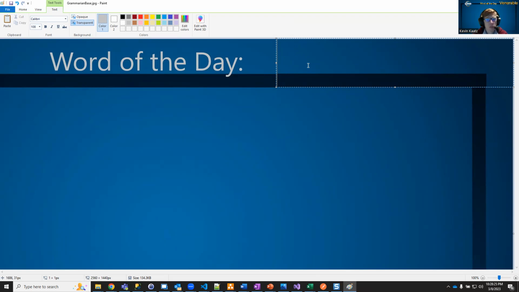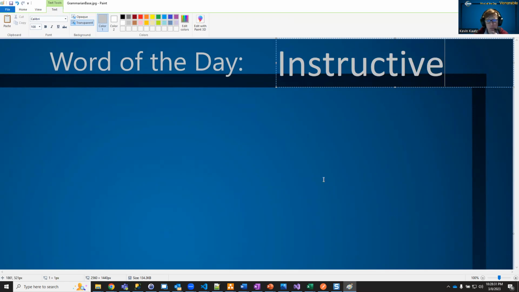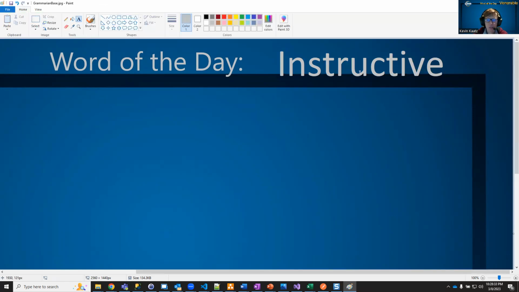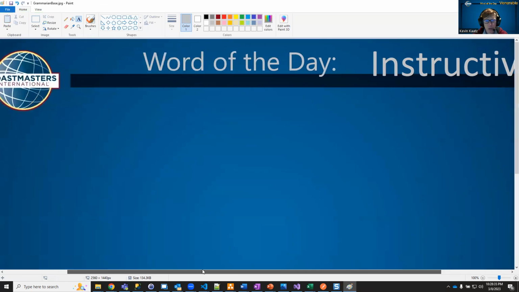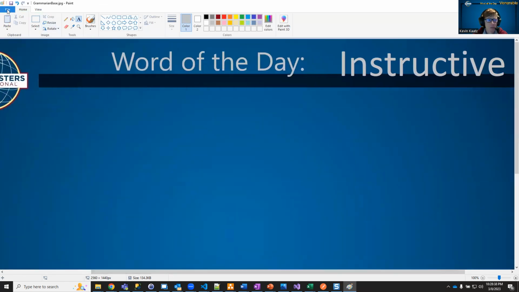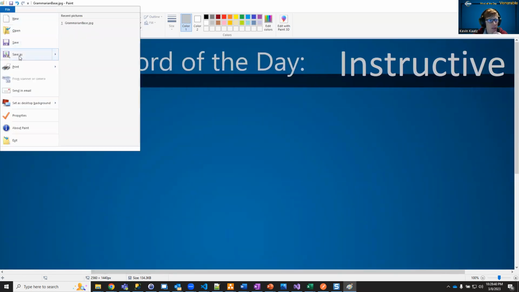So maybe I'll choose the word of the day as instructive. Type it in and click. And when I'm ready, I will do File and Save As.